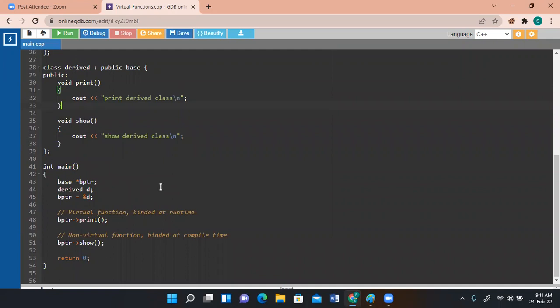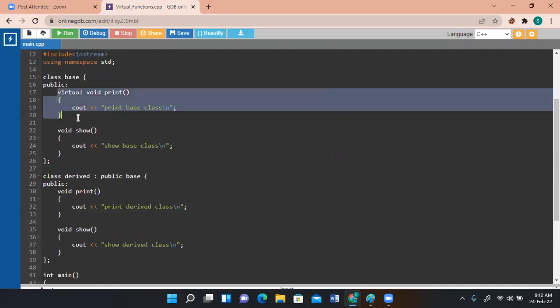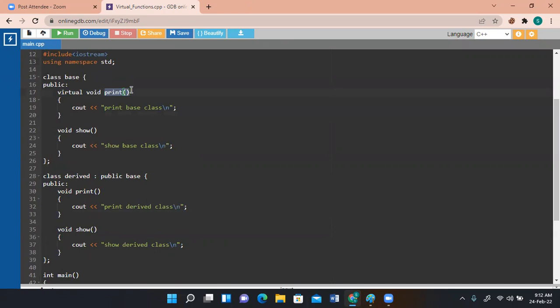और ये रन टाइम पॉलीमॉर्फिज्म है, तो we can only achieve through pointer variables. और जो वर्चुअल रहेगा उसको कौन ले करेगा, see what is the difference? Let me try to make this simpler for you to understand. यहाँ पे देखो, वर्चुअल फंक्शन है, मैंने प्रिंट को वर्चुअल डिक्लेयर किया है, तो प्रिंट इज माय वर्चुअल फंक्शन.